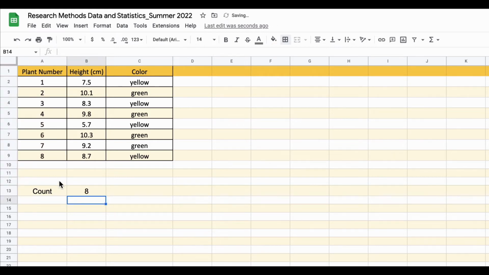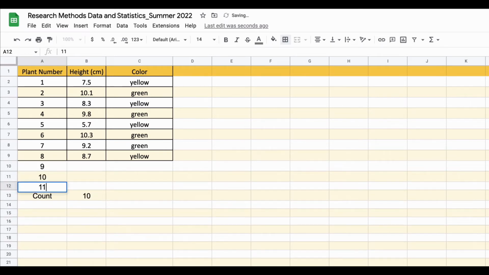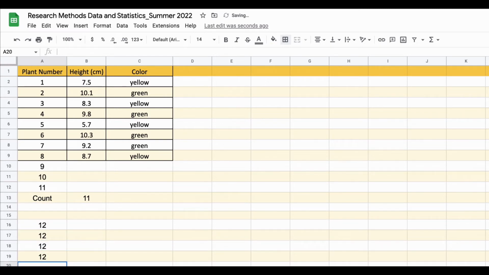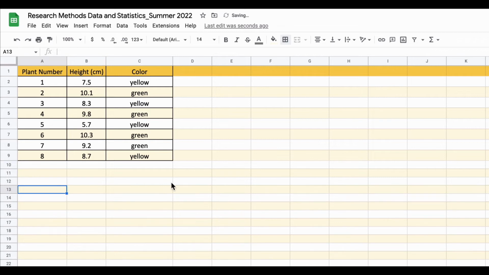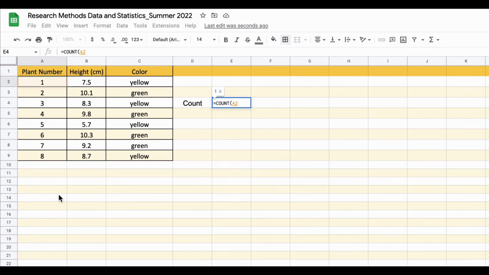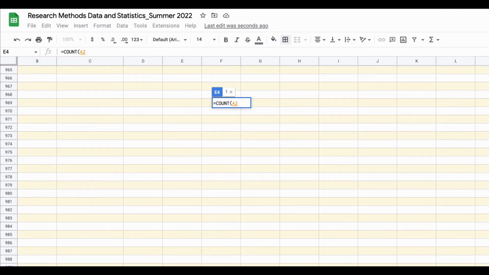Okay, so I went ahead and extended the count. So if I add one here, it adds it. One here, it adds it. One here, it adds it. But notice if I put anything here, it doesn't add it because I didn't include it in the equation. So that's okay. We could just go ahead and delete all that. We're going to undo all that. And what I can do is move count over here, equals count, and I want everything from here all the way down to the bottom. And it goes down to 1,000.